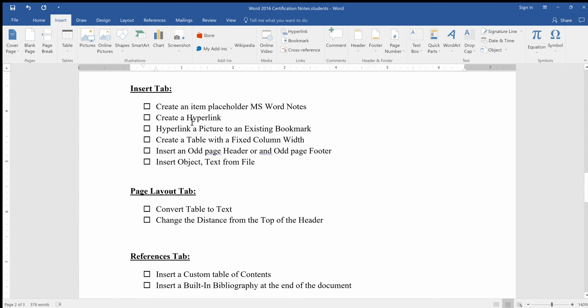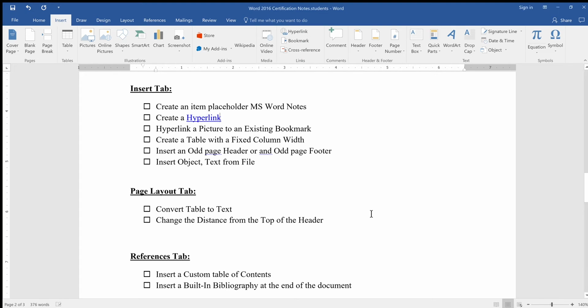Most of you have no trouble creating a hyperlink. We're going to go ahead and highlight the word hyperlink. We're going to come up, still on our Insert tab, right in the center under Links. We're going to click on Hyperlink, and we're going to hyperlink this to an existing file. We're going to have the text to display still say hyperlink, and we're going to set the address to www.google.com. Try to spell it right, google.com.